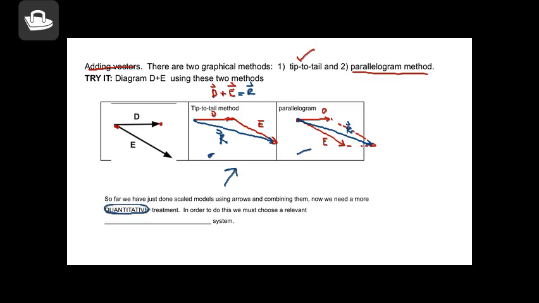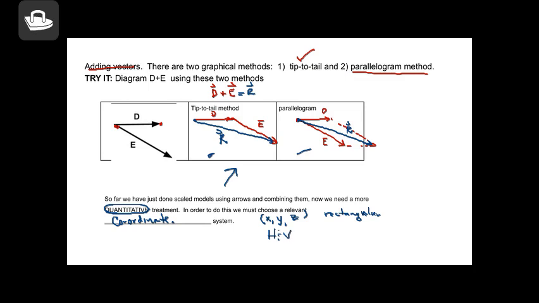In order to do this, we have to choose a relative coordinate system. So what kind of coordinate systems are we going to choose from? We could have an X, Y, and possibly a Z coordinate system. And this is what we call a rectangular coordinate system. Rectangular. We could actually have a horizontal and vertical coordinate system. Again, that could mirror the X, Y, Z, but we could call it horizontal and vertical.